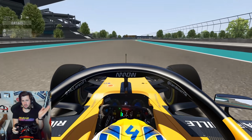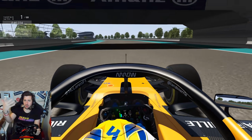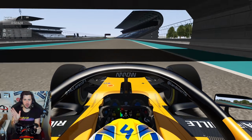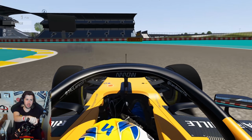And then we get onto something that is, I guess, a bit of a mainstay now on modern tracks, which is a really, really long kind of straight. This is a passing zone. I guess this will be a DRS zone down here. This then comes into a hairpin. We have no markers to brake from here, so I'm going to have to kind of guess where to brake. We'll try here. Nice, I kind of stopped.